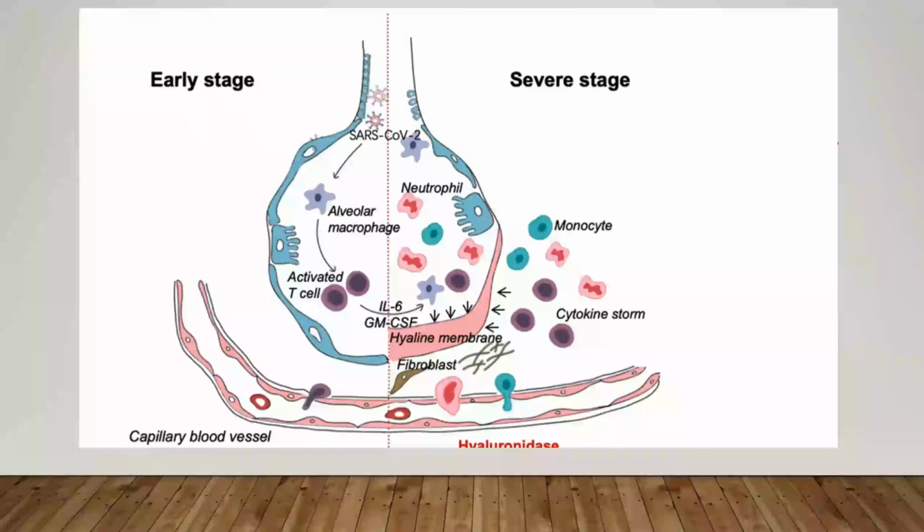So it doesn't matter whether it's COVID, H1N1 or influenza. Any time the alveolar macrophage cells are activated and mediators are released, the alveoli form what we call hyaline membrane. The alveoli then become inefficient at gas exchange, causing hypoxia. Eventually there is fibroblast migration into the space between the alveoli and pulmonary capillaries, the interstitium.